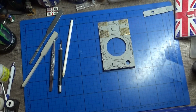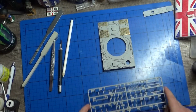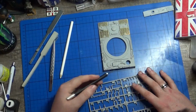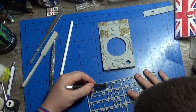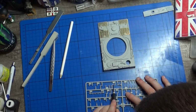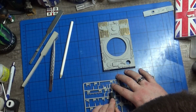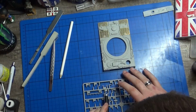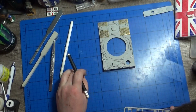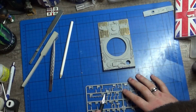Now then, where are we? B20, which is here. And again, they look delicate, so I need to be careful with that. Okay, and then this one. Bent it. That isn't good. I'll repair that one.